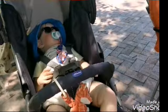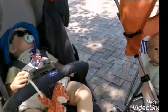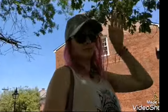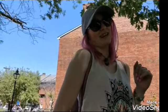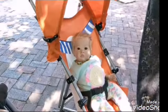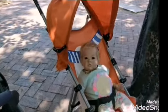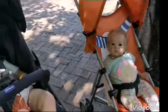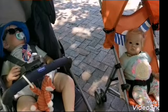Like, sit down. Isaiah's taking a nap, but we're having a sit down. There's a fountain behind us, but there's no seats by it, so we're in the shade. You can't see your face. I'm gonna turn my brightness up to show you. Oh, there you are. Now the babies look super shiny. Is that Alaska? Yes, in her new fox one, and Isaiah's in there looking so cute. We love cousin love. So cute.